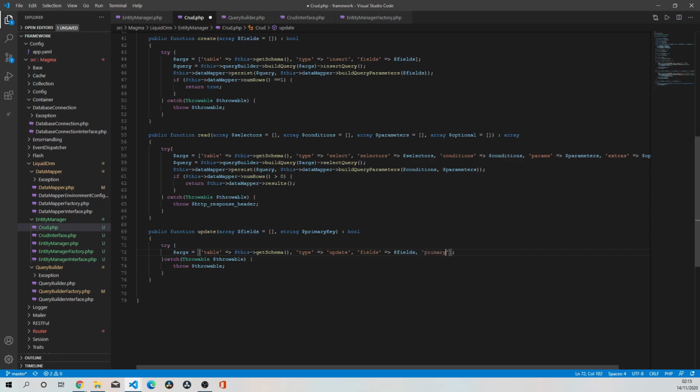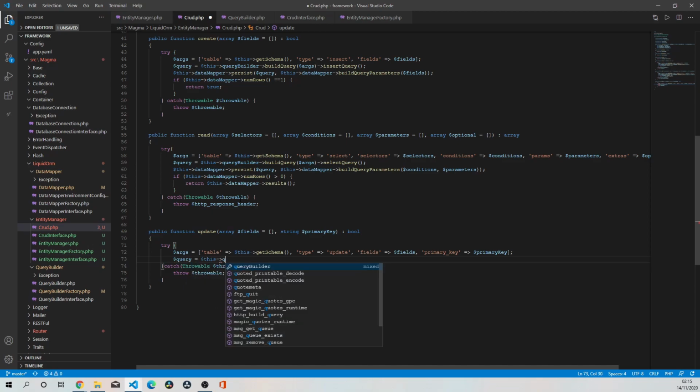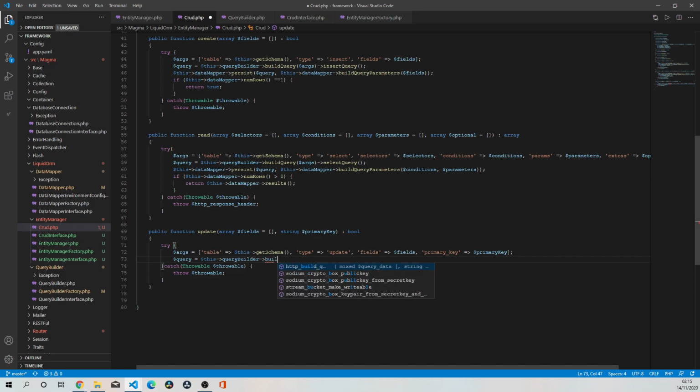So I'm going to say primary key. I'm going to pass it in, primary key, right? Then I'm going to say query is equal to this query builder build query, and it's going to accept that argument.